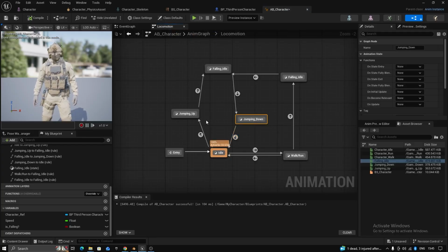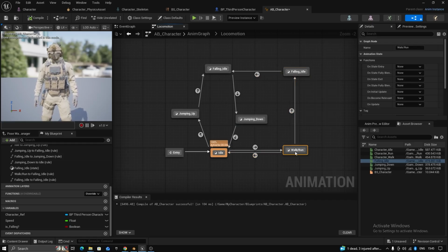the state machine will be doing. Okay, we are creating all these states and we are creating these transition rules, which are basic transition rules, whether our speed is greater than or less than. Same goes for if you are jumping or falling, if it is true or not. And then we are just doing basic transitions with the help of the animation blueprint, with the help of our state machines, and also with the help of blend spaces, because like I showed earlier, we were not able to add two different animations in one state. So that's why we use blend spaces, which allows us to use multiple animations and blend between them.